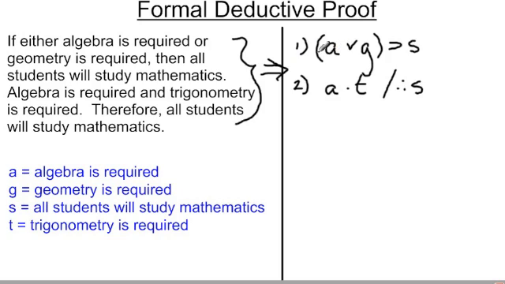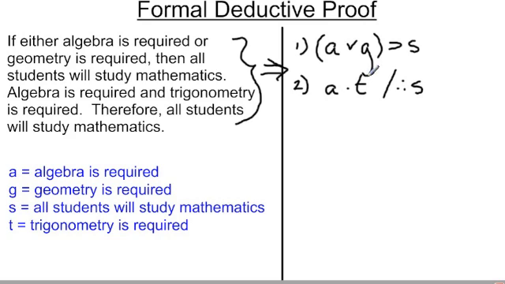Even just by our translation, this is a much simpler form to actually look at to do our deductive proof with. The whole point of symbolic logic, the whole point of doing formal deductive proofs, is to try and strip down the language — all this unnecessary stuff that we can sometimes get confused with. Language is always a bit obscure; if you're especially a stylistic writer, it can sometimes mislead you and obscure the truth. So by breaking a complex linguistic argument down into symbolic form, we oftentimes strip away enough of the language to look at things more clearly. So moving on from this is where we go into our formal deductive proof — that translation from the argument to symbolic form is our starting point, and our actual proof starts on the next line.